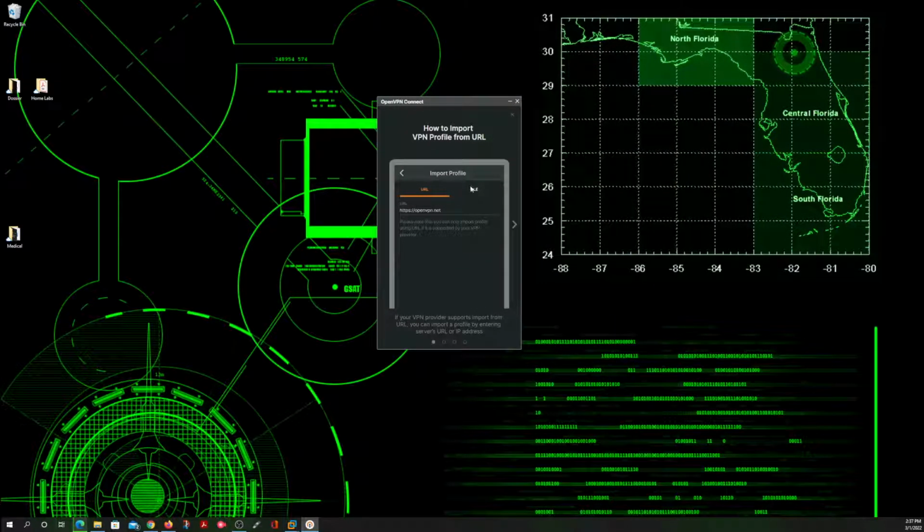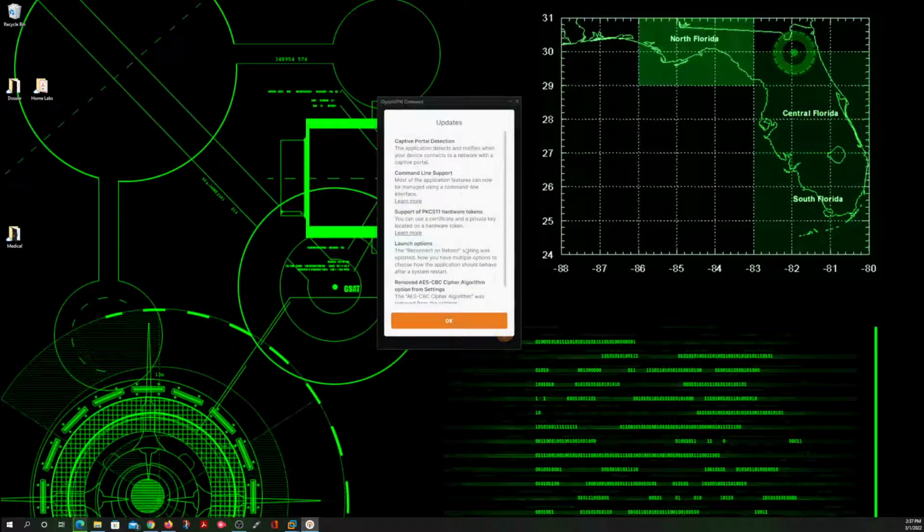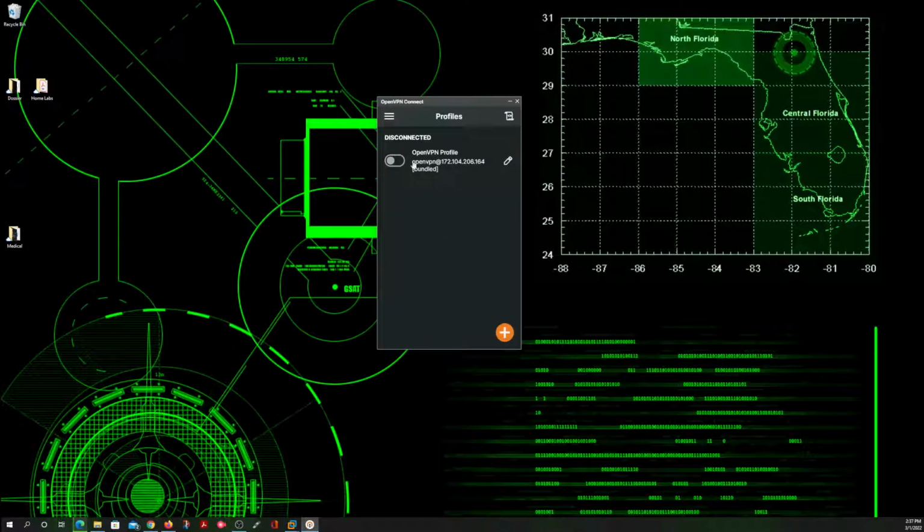And we have two options: import URL or a file. We're gonna go with a file. Is it my profile? Awesome. And then, as you can see right there, get started, agree, updates, yes, and the profile that we created automatically connected. And if you remember, this is the IP address of the node that we've been using.